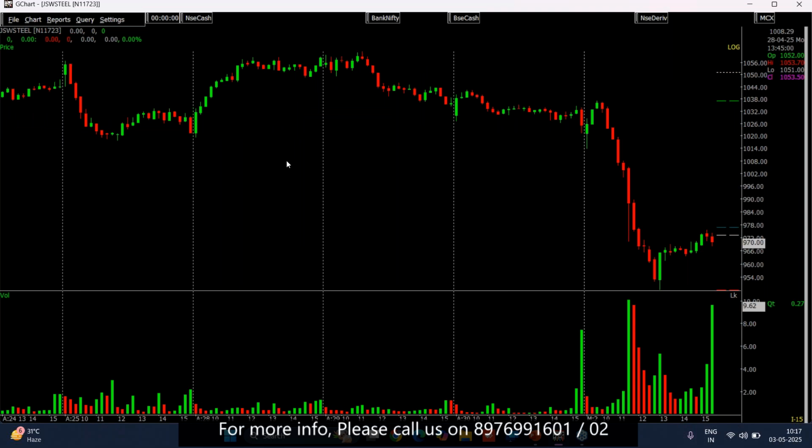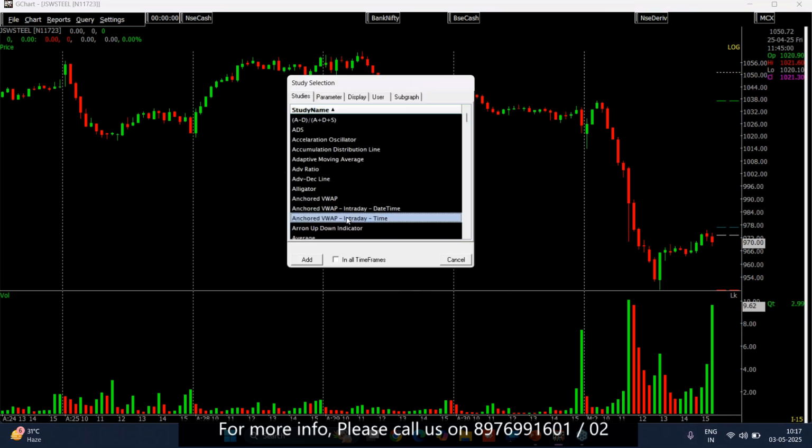In the meantime, if you have another system or you are on the system, try doing this process, so you also get a hands-on feel for it. Though you will get the chart and the queries, it would still be a better way to learn. Now I have chosen anchor VWAP. As soon as we click on anchor VWAP, it will directly come over here, that means it has been selected. Now I go to parameter. It says 9:50 because the market starts at 9:15. It is taking the time period, and we are going with that purpose.